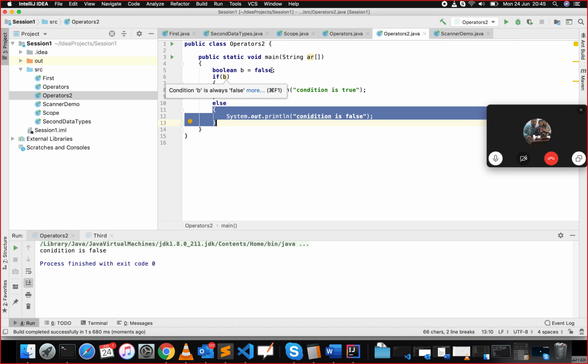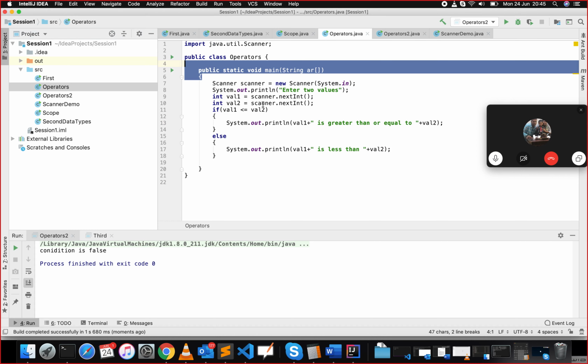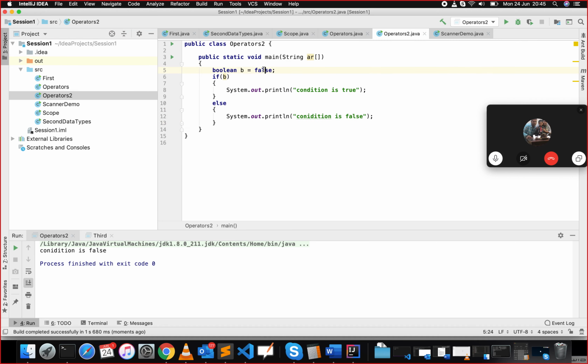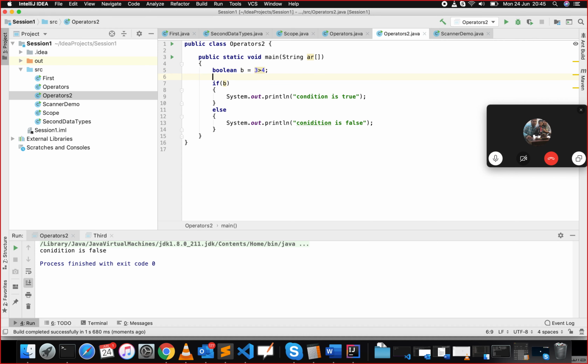Now, in the last program we saw that we are comparing two variables. I'll show you how it works. I have given false directly here, but you can do it like this: if 3 is greater than 4, this is a perfectly valid statement. And if I print out B, it's going to print out false, because 3 is not greater than 4, so the condition is false. So it has stored false. In a Boolean you can store only true or false. That's all that happened here.